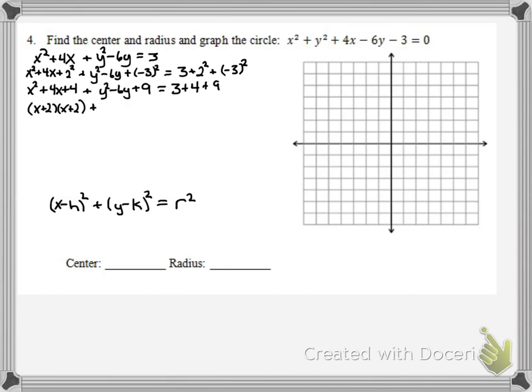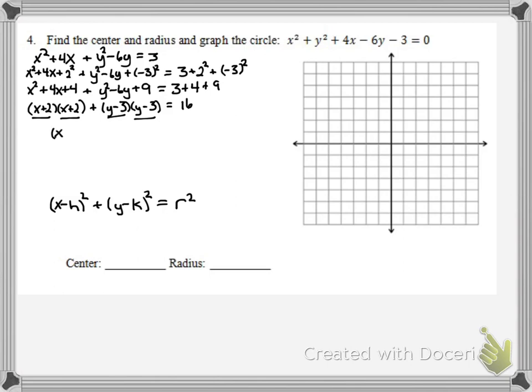If you completed the square correctly, these two factors better be the same. If they're not, you know you didn't complete the square correctly. For this one, we are looking for two numbers that multiply to 9, add to negative 6. So negative 3 and negative 3. Again, notice they are the same. If they were not, then we knew we had a problem.